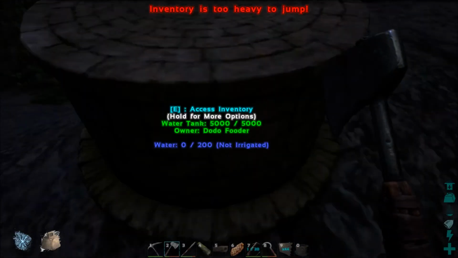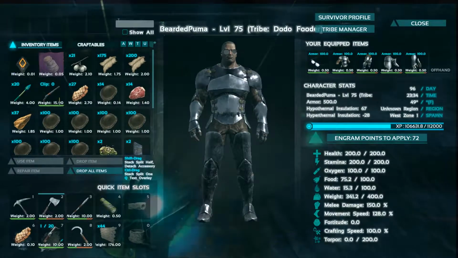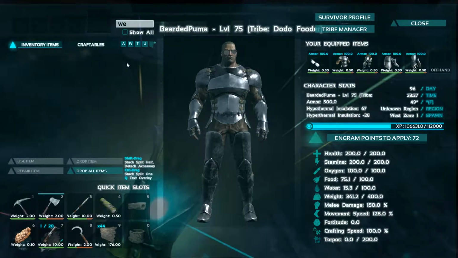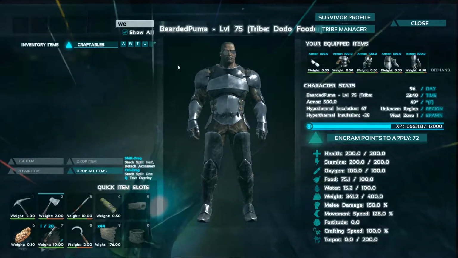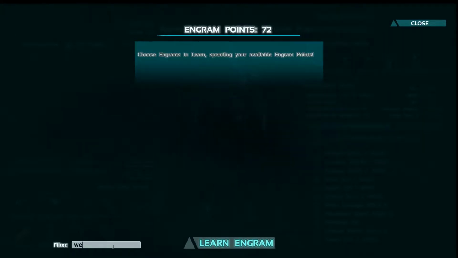So when it rains, it should start collecting. Maybe not. Oh, this is a reservoir. We need a well, don't we? Can we get a well? No.